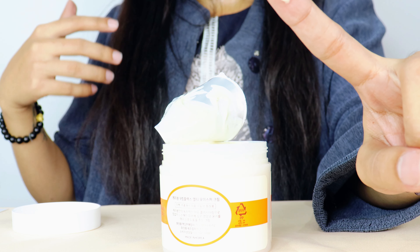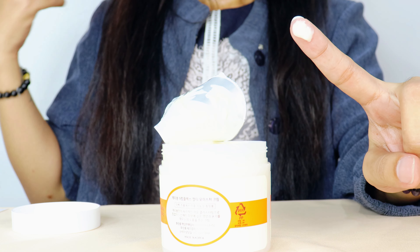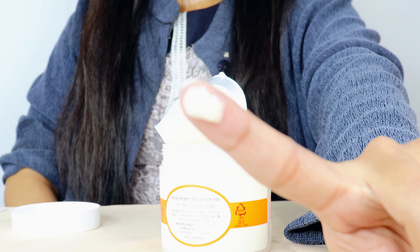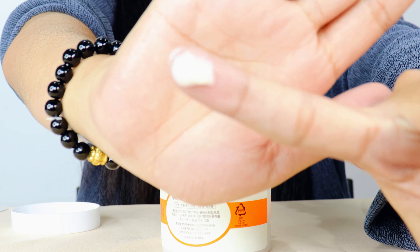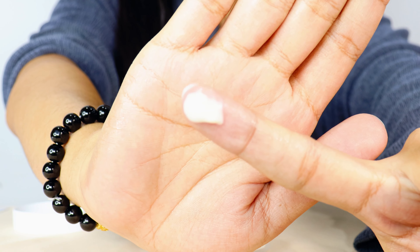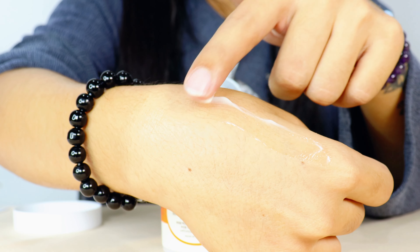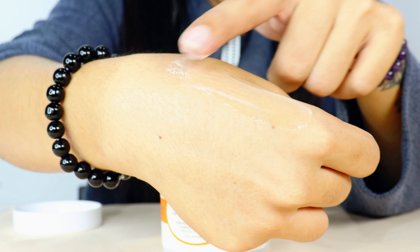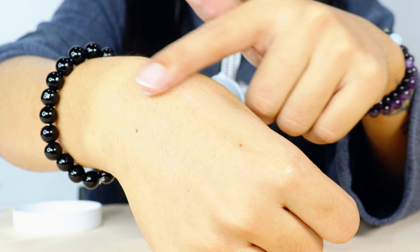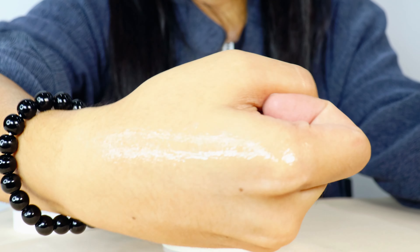For the body, we don't want a very sticky feel — especially for sweaty skin types, you don't want it to be oily and greasy, so this one is really perfect. It's smooth in consistency compared to the nine complex cream. When we apply it on the skin, you can see it glides on smoothly — it's not sticky, it's really smooth and less oily. You can immediately see it has intense hydration, as the skin looks glistening.